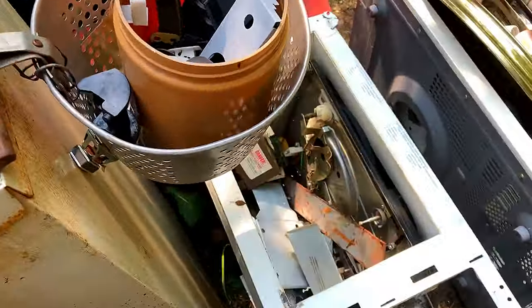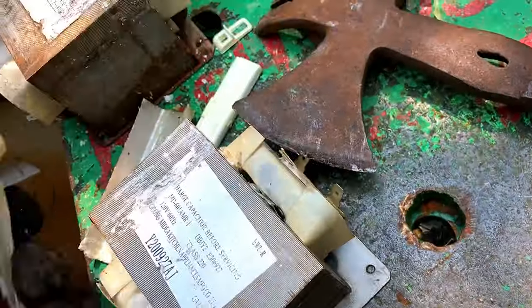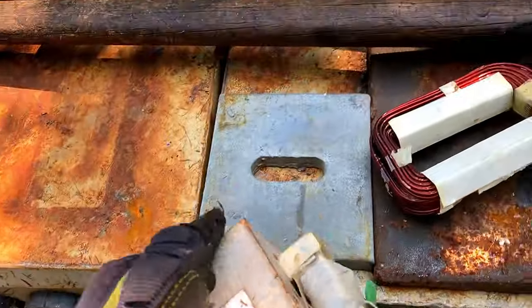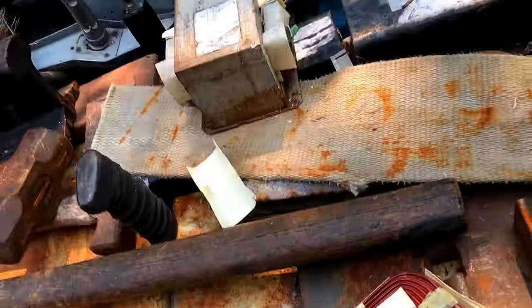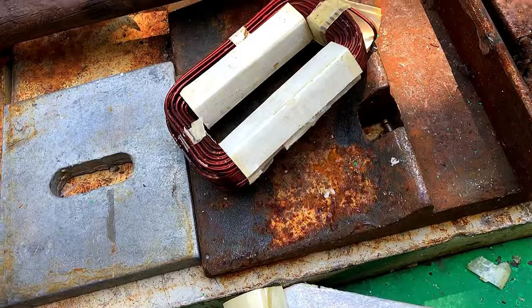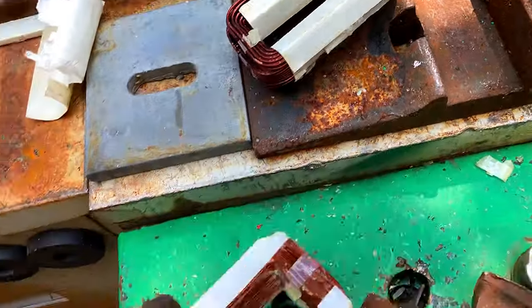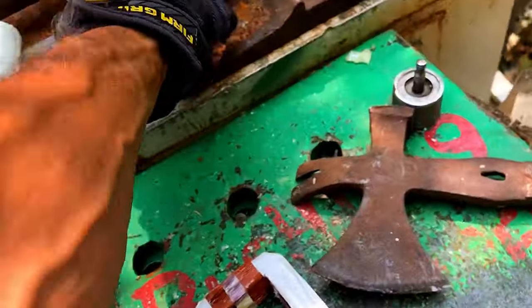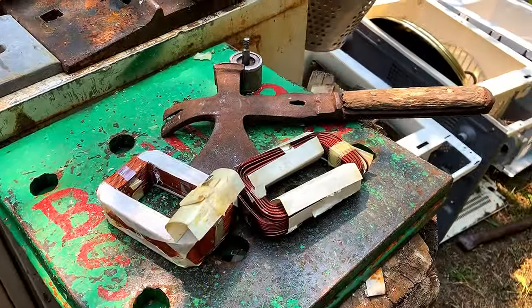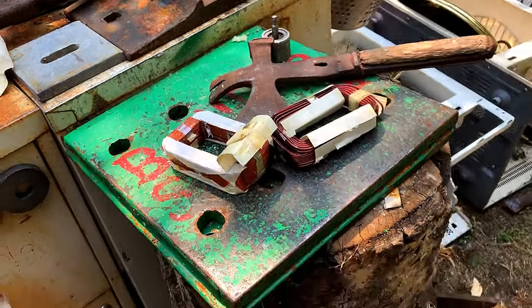Rickety split, out come those coils, in goes the shred. Now, I'll just take these guys, those are aluminum transformers, and then next, we just take the paper off. Scrapper's gold, yeah.